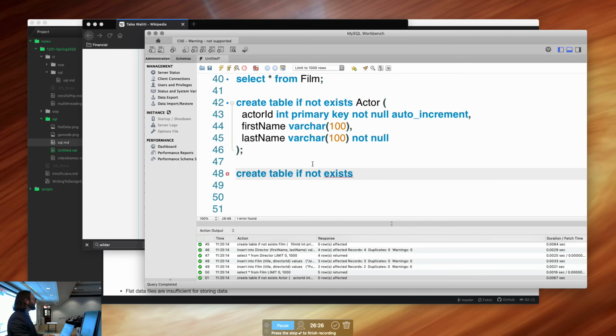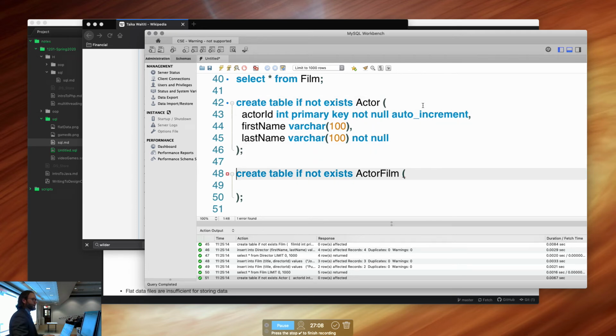And the easiest thing to do, or remember, in computer science, there are only two difficult things: cache invalidation and naming things. So I'm not going to get too creative. I'm bringing together actors and film, so actor film. Keep it simple, right? Or film actor. I don't like that, though. Film actor. How is that different from actor? It's just a film actor. I'm going to put actor film. I'm bringing those two tables together. Don't call it a join table, or join actor film table or something like that. Just keep it simple. The KISS principle. Keep it simple, stupid.